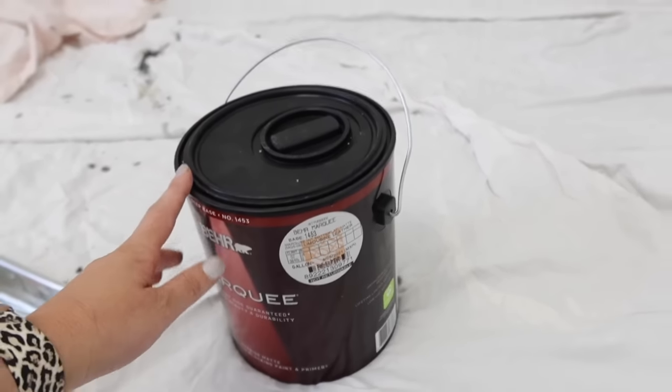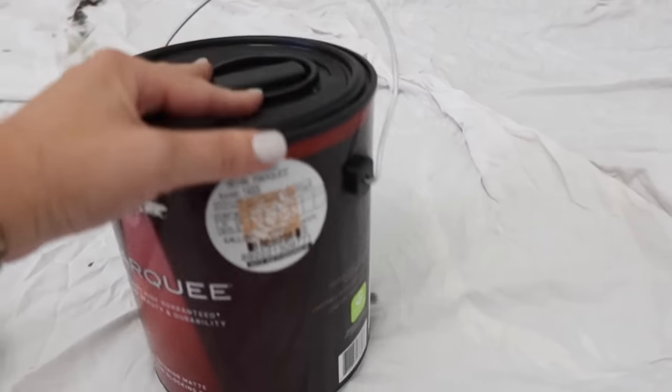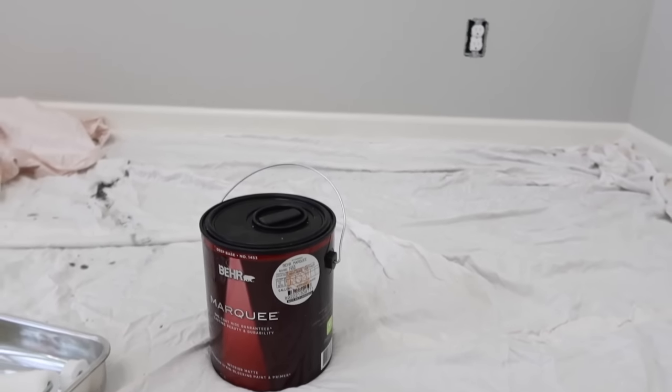You would think just painting your wall black, it wouldn't be that hard, but there's a lot of blacks, there's a lot of whites, there's a lot of grays. So we went with the limousine leather. I'll show you right here. You can go ahead and screenshot this just in case you need it later, or you can just come back and reference the video. But this is what we're going to be using to get this wall painted.